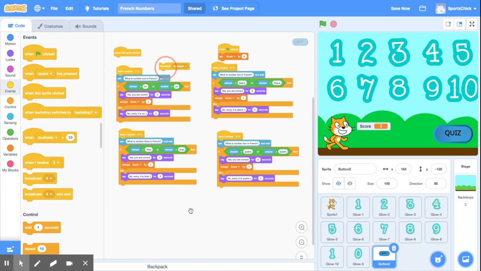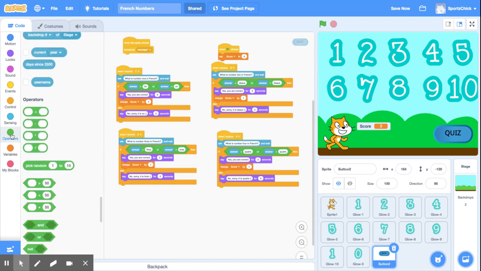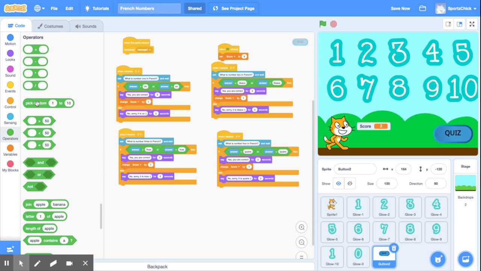we're then going to broadcast that message, but to get it to choose a random number, we have to go into operators and pick that random one. So when I broadcast, and then it's going to pick a random number, it will ask one of those questions. Now, I've only got 4 questions. You will have 10. So let's see if that works, all right? Again, we're error testing to make sure that what we've done is correct.